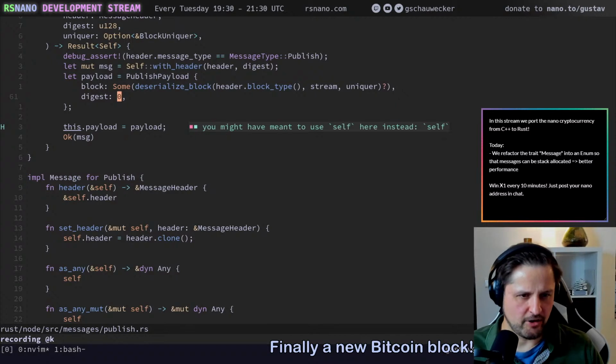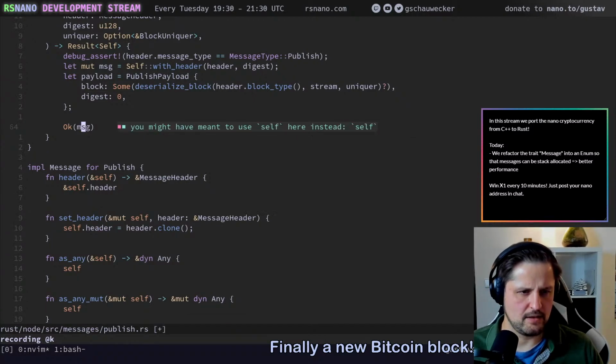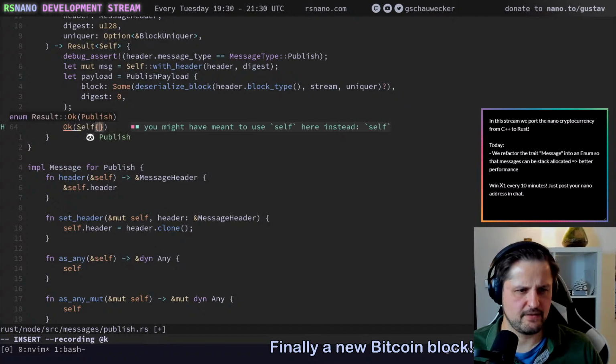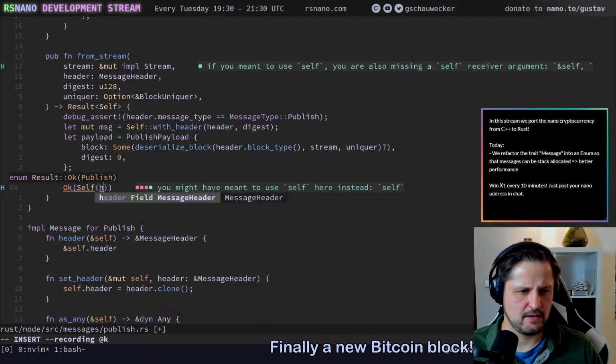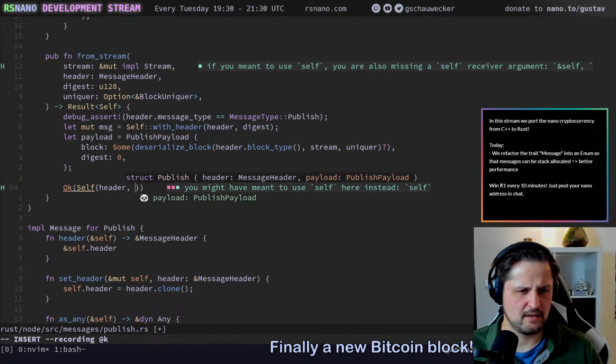I have to ask Colin what this digest is about. So this returns self. What does it return from stream? Self. Result self. So self header payload.